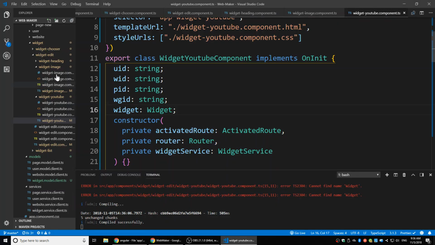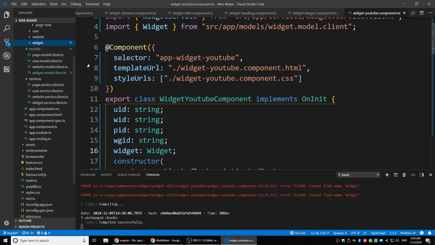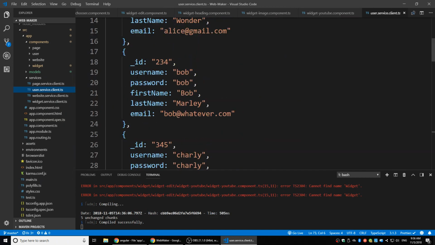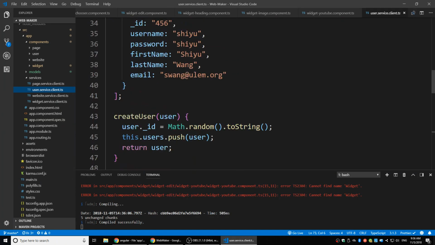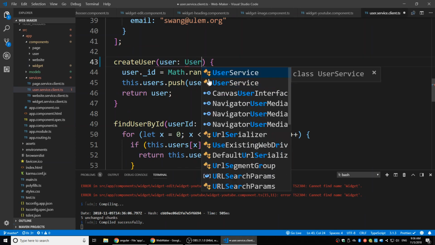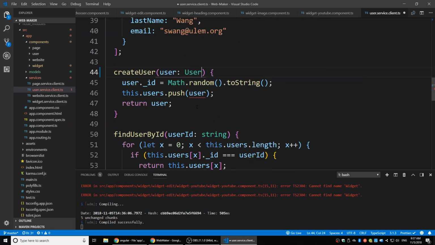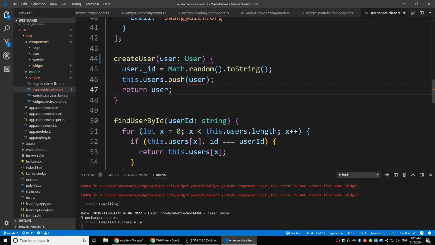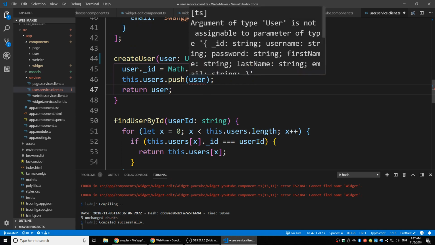And let's also add type checking for the data service. All right. We also have a lot of functions in our services folder, and we also want to check the function types here. Make sure everything is working. Especially for the functions here, like this one takes a user. A user should be a type user, right? We're going to import a user here. And the user is the push user. A user is not assignable to parameter of type ID. What?